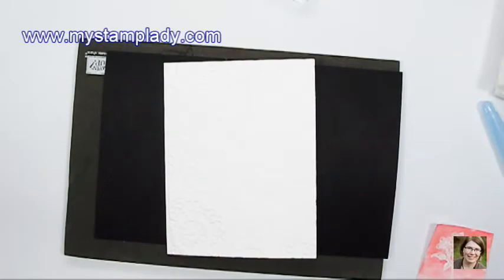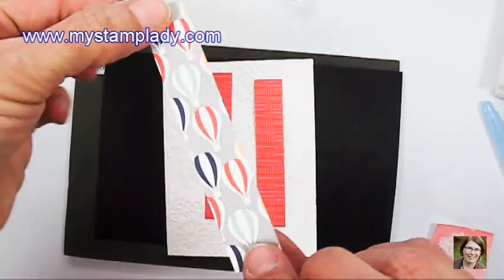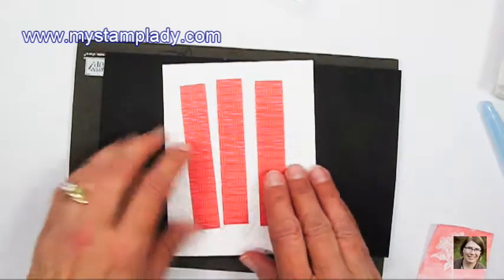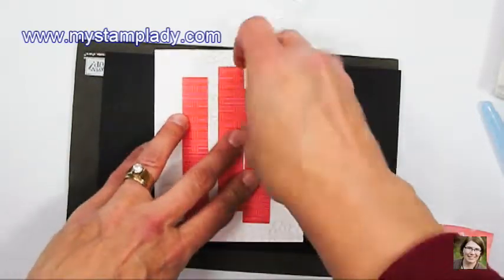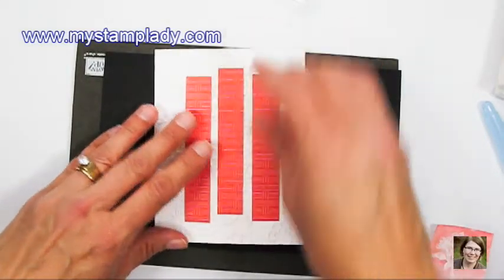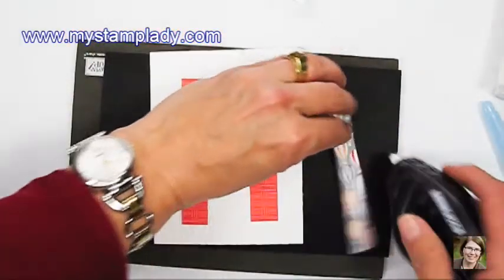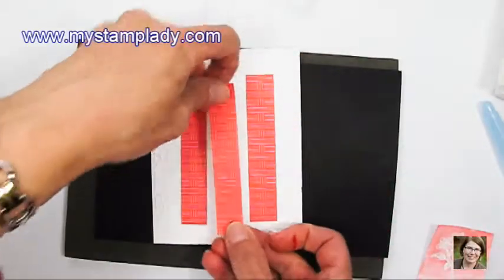Now I've taken some paper from the Carried Away. This is another Sale-A-Bration choice. It's the one that is designed to go with the hot air balloon bundle from the Occasions catalog. So I've chosen this Watermelon Wonder pattern, and these are cut to 4 1/8 by 3/4 inch wide, and I'm just going to set them a little off-centered, and I'm making a little background for my card. And then all I'm doing is just adhering those down on that card front.